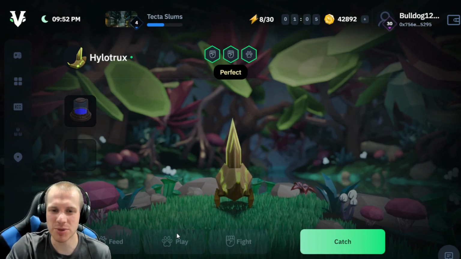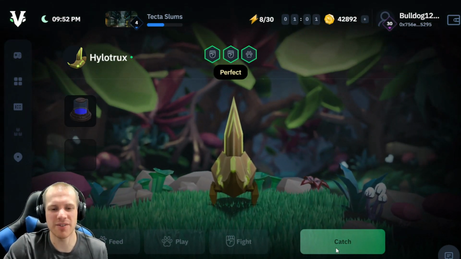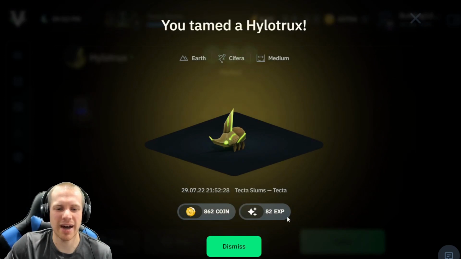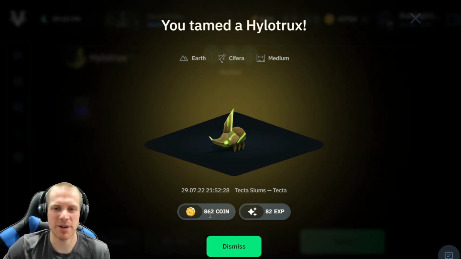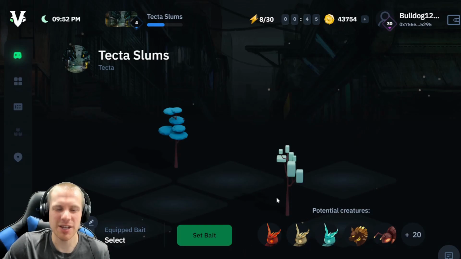Perfect means we have a 100% catch chance. So we are going to catch this Venari, and that's going to give us gold and give us XP. So that is very good. You're gonna see we get more XP than we got when we failed. 82 experience points, 862 coins. That's gonna allow us to go buy some more bait, gain that experience, so hopefully we can get to new locations. So that's how we catch Venari.